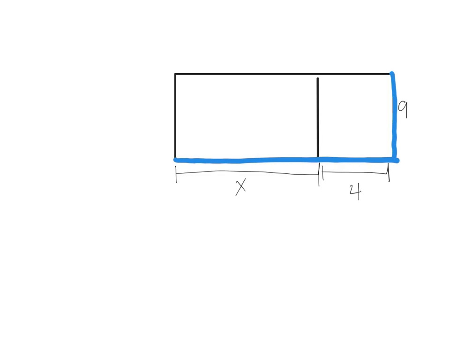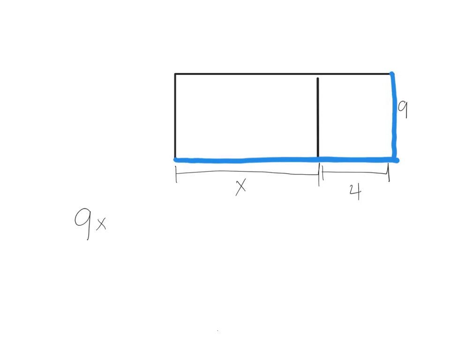So I need to write that down in an equation. I know here that this side is equal to 9. So 9, I'm finding area, so I multiply, times. Then I think to myself, do I know what this side here is equal to? No, I don't. But I do know that this section here is x, and this section here is 4.